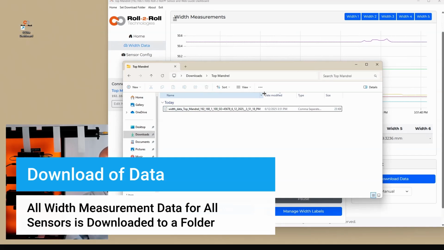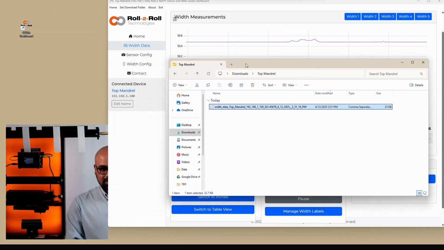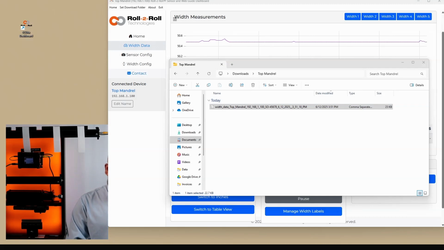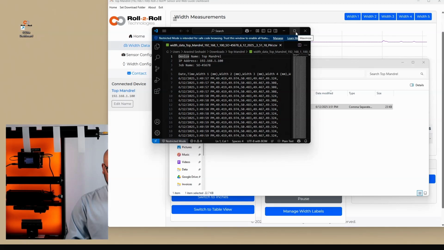When you download the data, it's going to give you a lot of different information. We're downloading the width data, and the name we gave, the top mandrel, goes into the file name. The IP address of the device is also in the file name, and then the job number also comes up there. If we open that, let me show you this data that got opened.